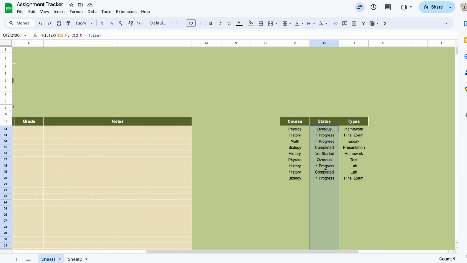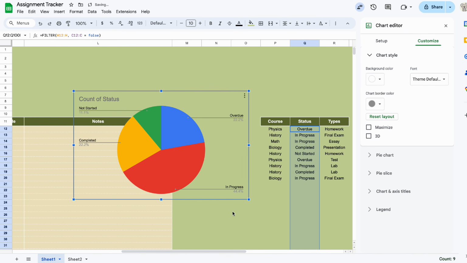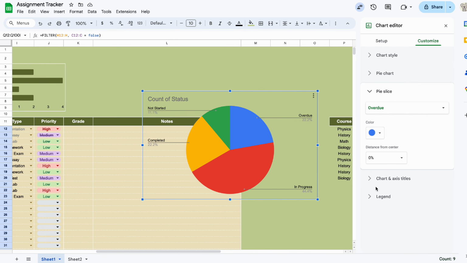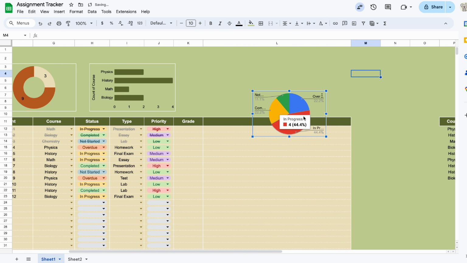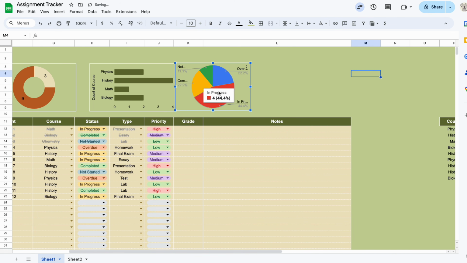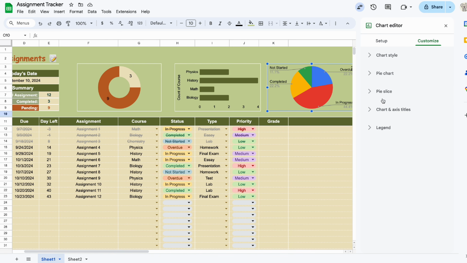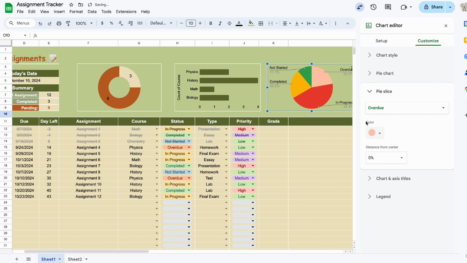Follow the same steps for the status column. Let's change the slice colors to the same colors that we use in our status column.